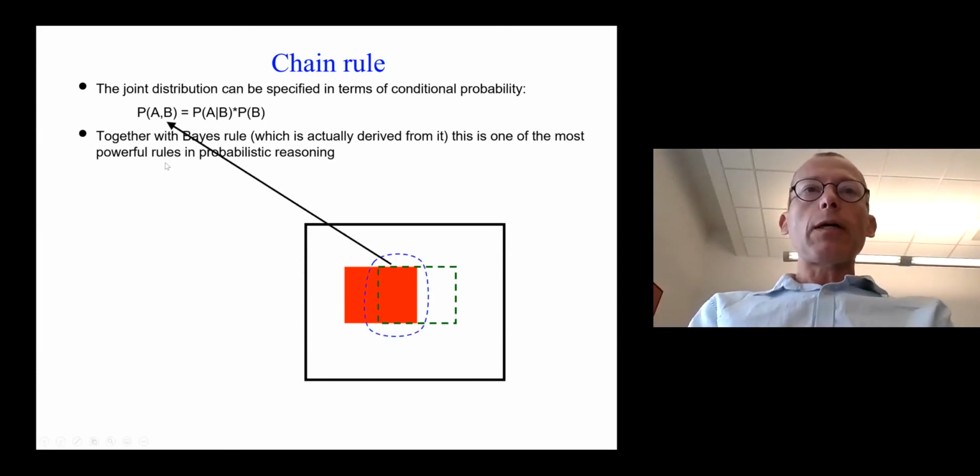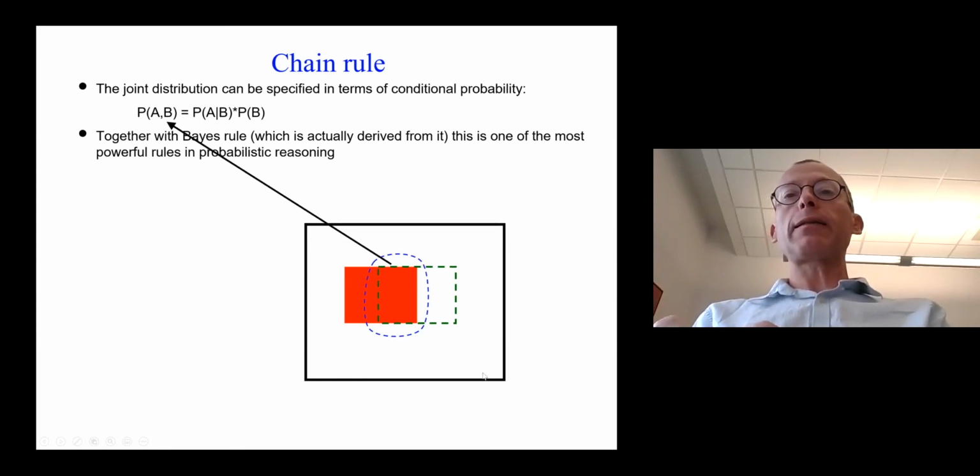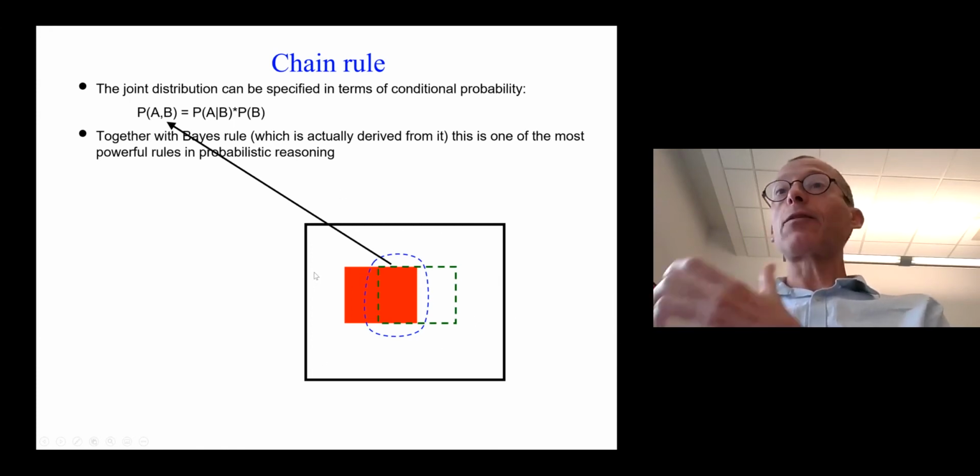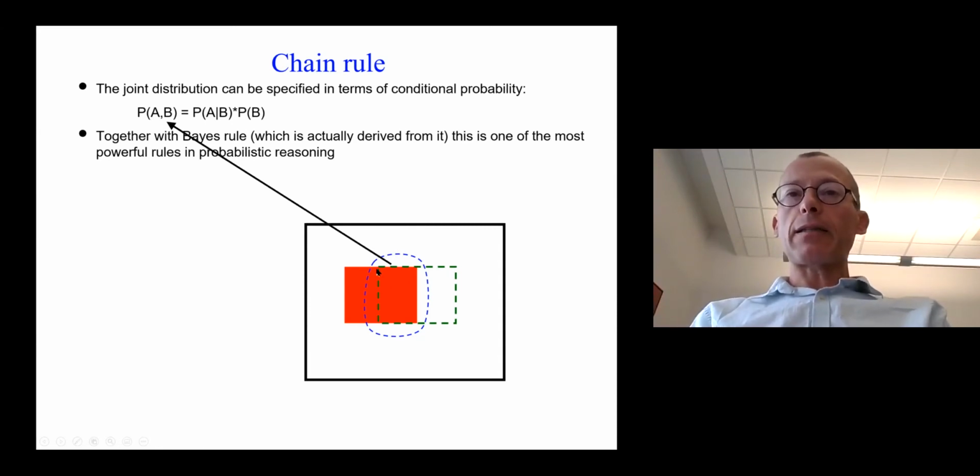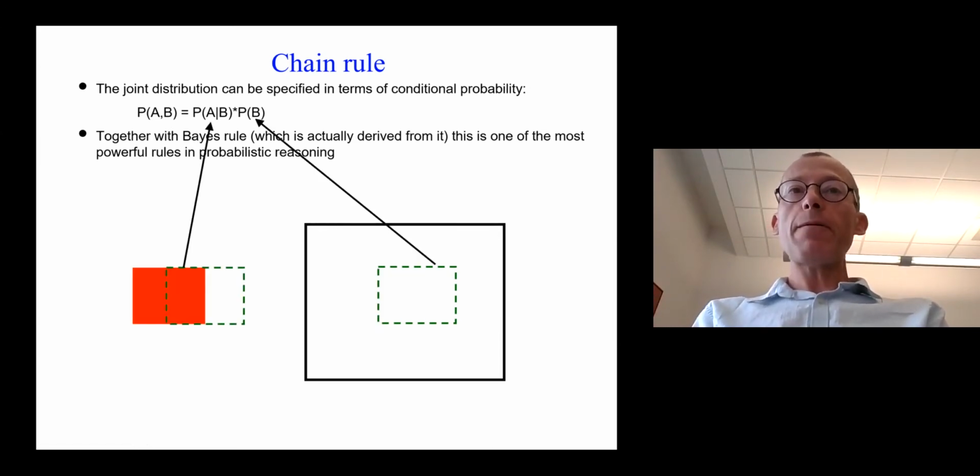Why is this true? The idea is that the joint probability of A and B, if we look at this, this is the large set of values, the domain of A and B, let's say, and this is the joint of A and B inside this domain. You can factor it as the probability of B inside the domain and the probability of A given that you are inside B. This is larger, of course, than the joint. So this contains it, but when you multiply it by the part that A occupies inside B, you get back the joint part itself.